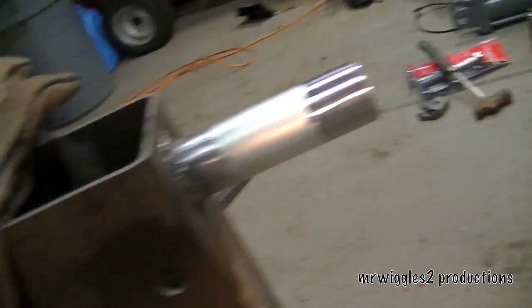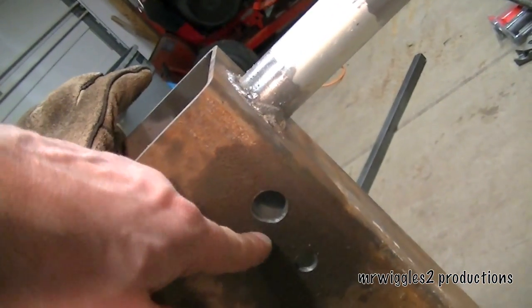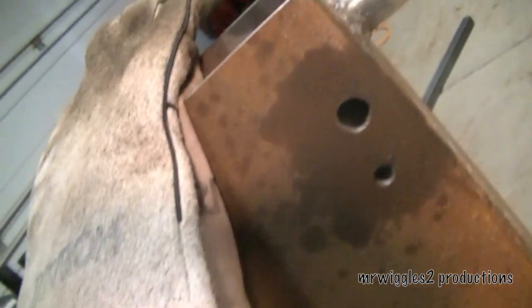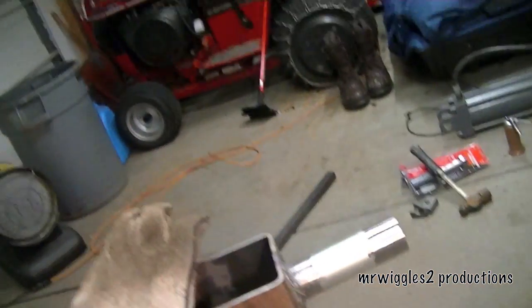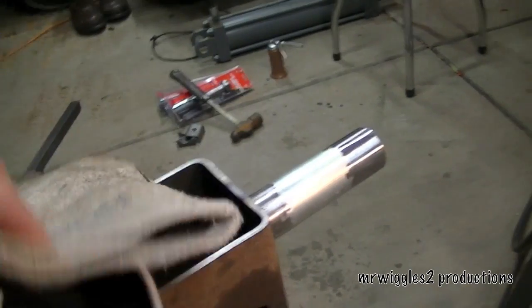Next, the cap will go on there. We have to wait for a drill bit to come from Amazon for these two holes so I can get those tapped, and then we'll be ready to put the axles on and then put the ends on — and we'll be coming up in the next one.